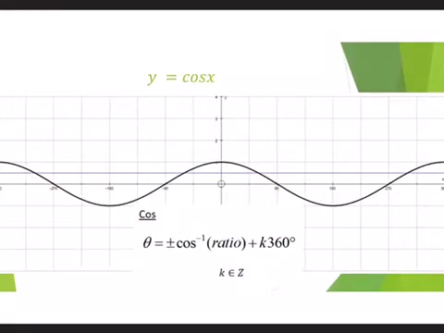Cos is super easy because a cos graph is very special. It is symmetrical about the y-axis. So if I draw a line here, everything to the right is the same as everything to the left. So this is the same sort of example. In this case, the blue line's representing the same thing. So where is our cos graph equal to a half? In your calculator, you'll say shift cos. So your calculator will automatically do the following, and then it's going to say that x is 60 degrees.